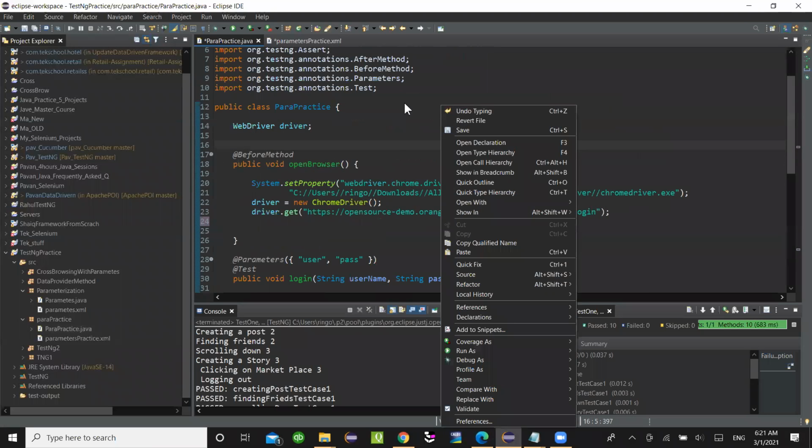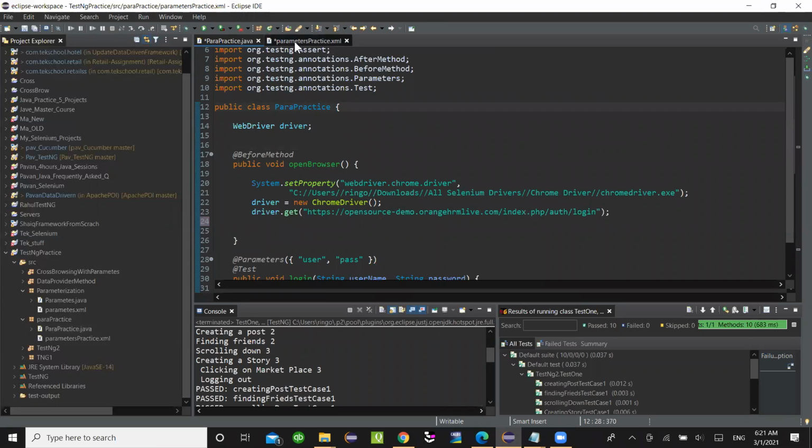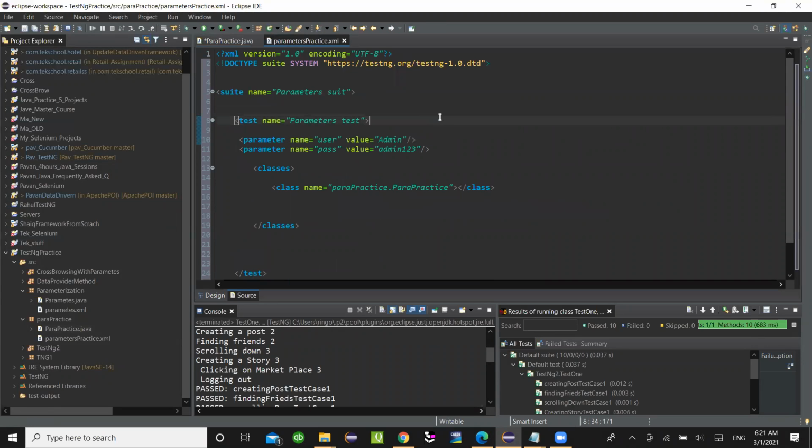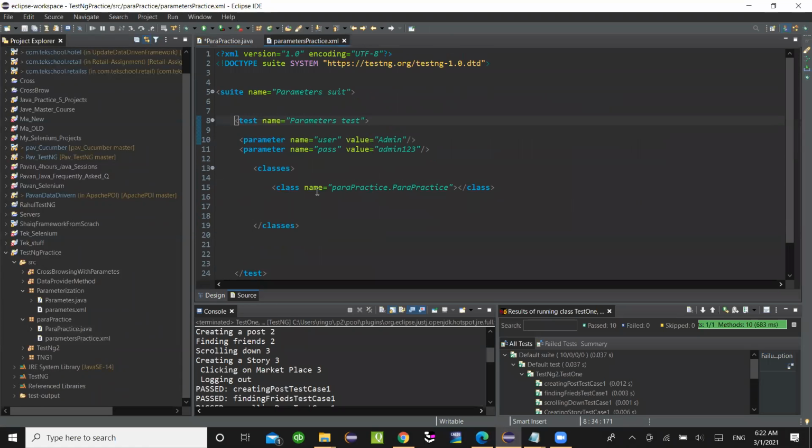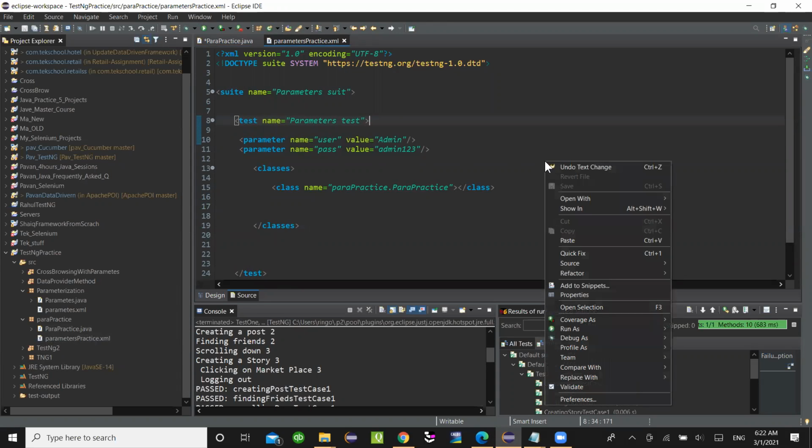So now what can I do? I need to go to the parameter in my XML file and then run my test case. Let's see if everything is fine. How many classes do we have? One class. Remember, we have two parameters. Let's see.